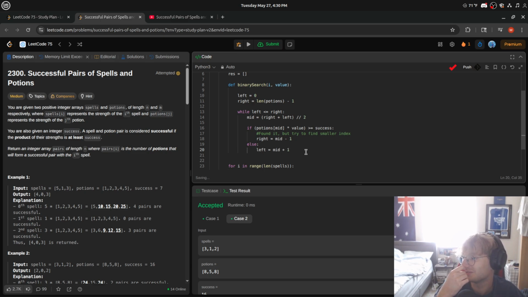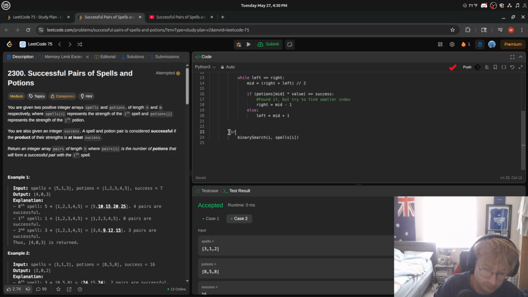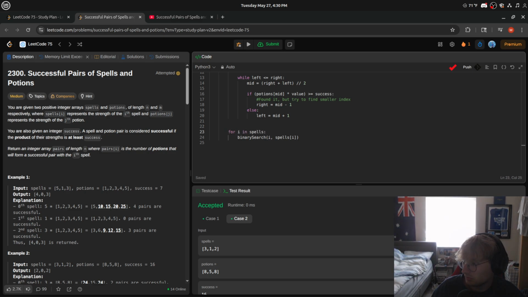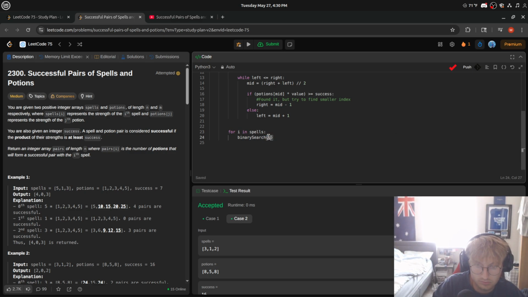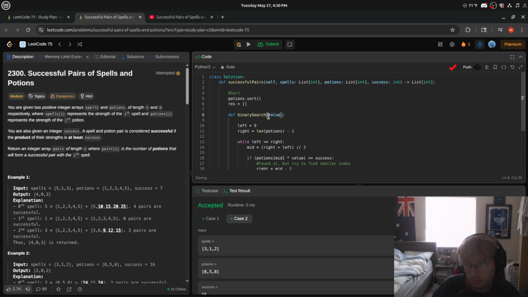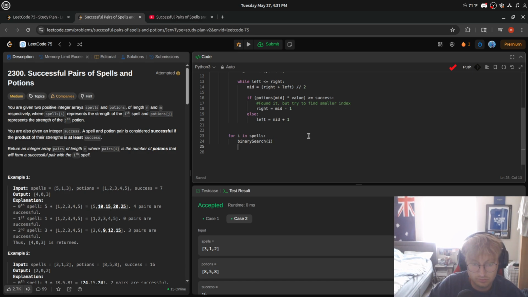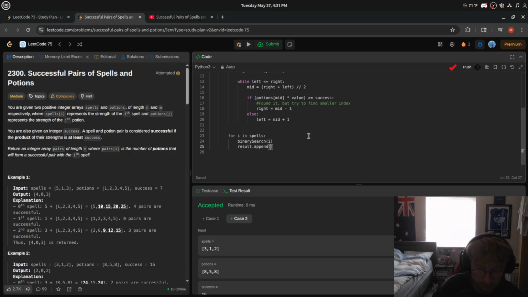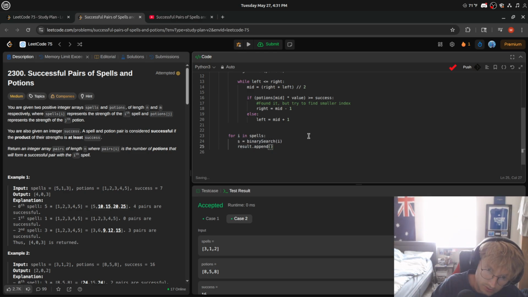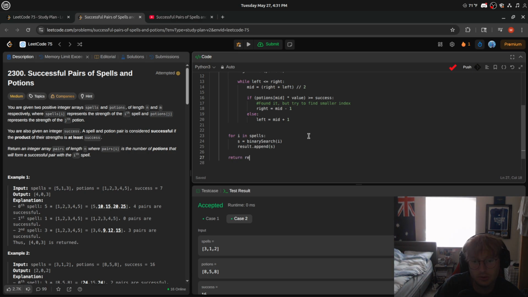It's too small. Value. And then we do result dot append s, and we would just return result, right?